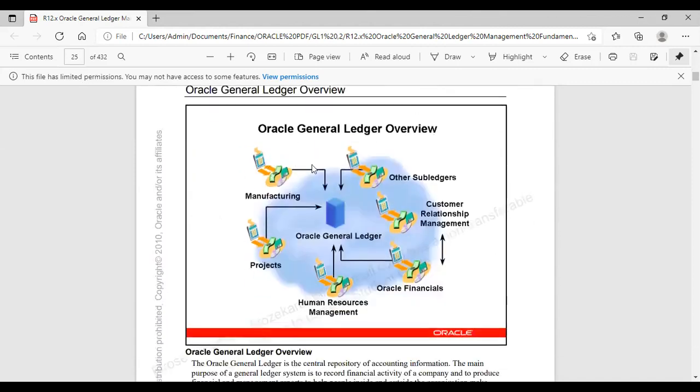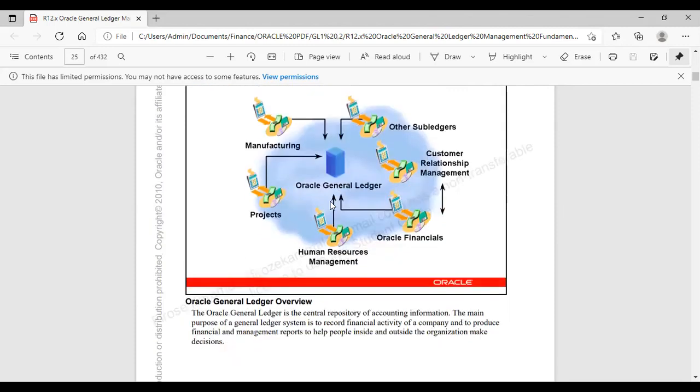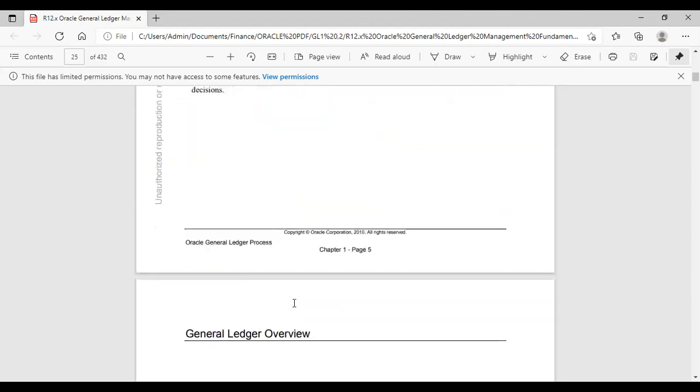Okay. So how in general ledger? See, I told you general ledger is the core for every module. Without GL, nothing will function. Manufacturing industry, Oracle manufacturing consultant or other subledger, any module, CRM module, Oracle finance, HRMS, projects, Oracle projects. Every module has to come into general ledger to create the journals. At month end, the journals created for every financial transaction flow into GL. Only in GL can you see the trial balance, balance sheet and the P&L account. That's what they have given here.